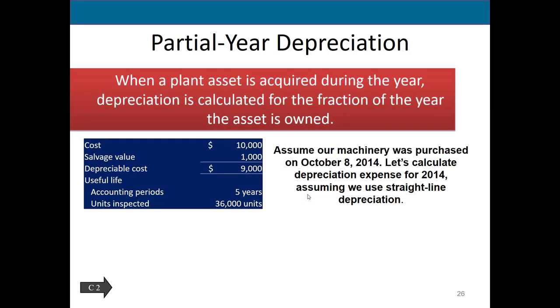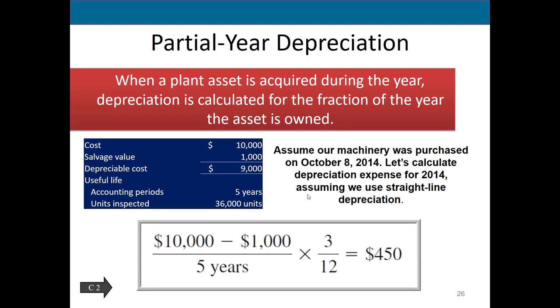What about partial year depreciation? How do we deal with that? So obviously, you're not going to go out and buy all your assets on January 1 to make it easy, right? It just doesn't work that way. You're going to buy assets throughout the year. And when it's acquired during the year, we have to calculate the depreciation as a fraction of the year.